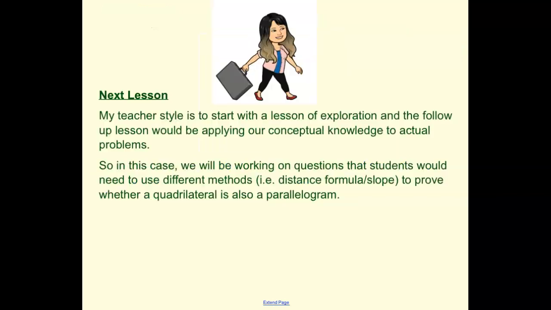Now that brings me to my next lesson. Since my teaching style is about exploration, I like to start off the concept with an exploration where students talk about and think about what properties a quadrilateral has, and then I'll follow up with applying the conceptual knowledge to actual questions. So I will give them different types of scenarios and questions where they can use different methods, such as the distance formula, slope, and angles, to prove whether a quadrilateral is a parallelogram. So here it is, a sample lesson of my geometry.